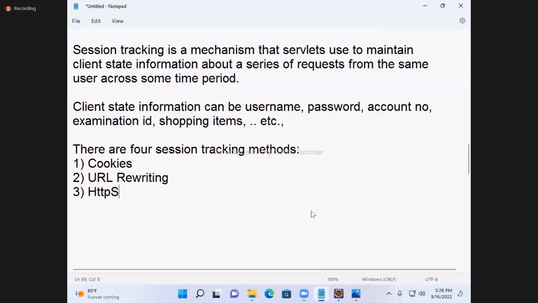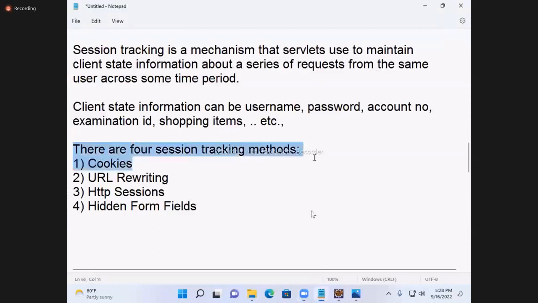Third one, HTTP sessions. Fourth one, hidden form fields.